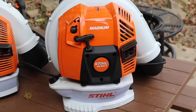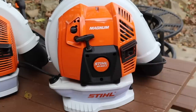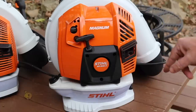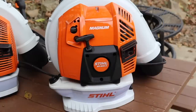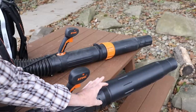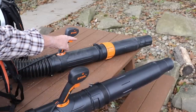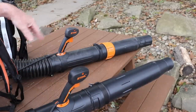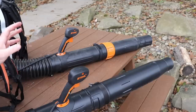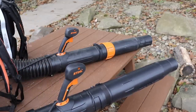Now there's a couple different variations on the BR800. Notice this one is the X. The X has a stationary nozzle on it. The C has an adjustable nozzle like the BR700 has. So you can see here on the BR800, this nozzle is stationary. On the 700, it's adjustable. You turn that collar and you can bring it in and out. I usually run it fully extended anyways, so I think the X would be fine for me.